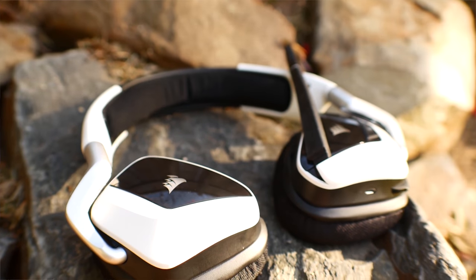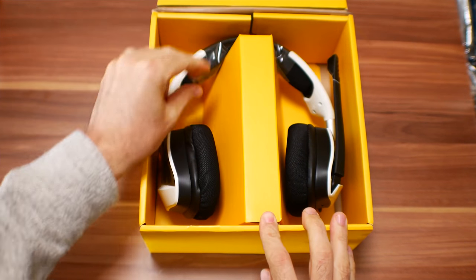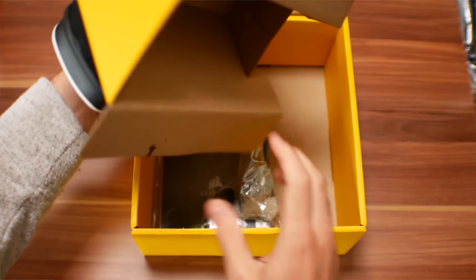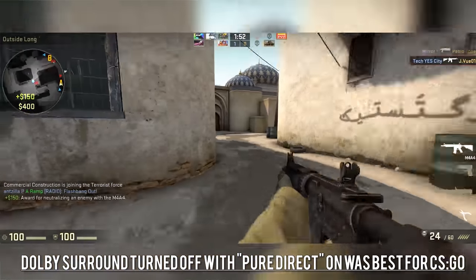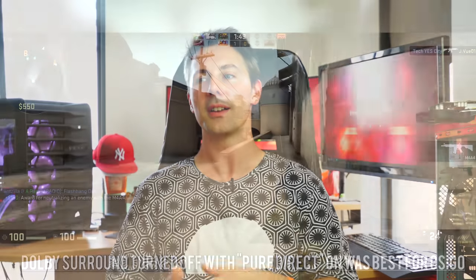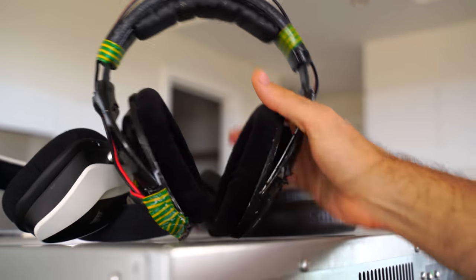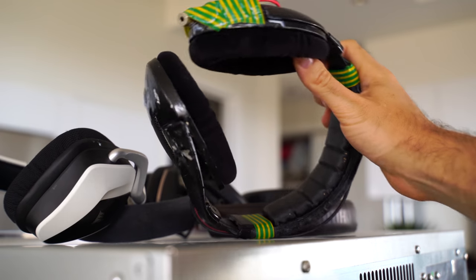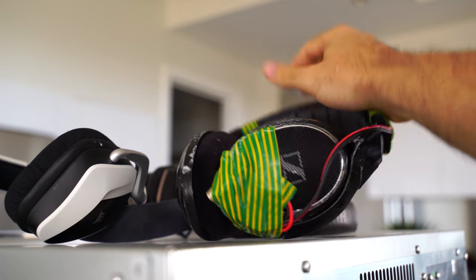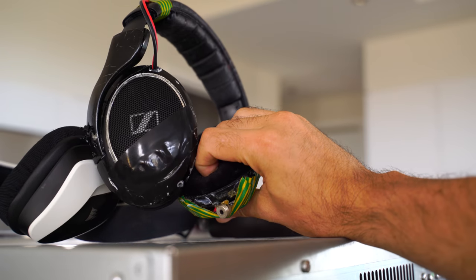The last of the headphones I use are the Corsair Void RGB Pros. These are a wireless solution, so very convenient when I need to go wireless. They have a tinny mic on board which isn't the best, but they come in at a pretty good price point and offer very decent sound, especially for competitive gamers looking for good positioning — they were very good when I was using them in CS:GO. And the last pair I have are the HD 595s from Sennheiser. These are exceptional at 3D imaging, allowing you to position people in games, doing it a little better than the Corsair Voids in my opinion, especially coupled with a good DAC amp solution. Though they are a bit bass-anemic, which is a result of them being an open-air headphone.